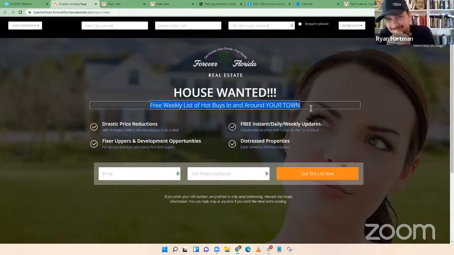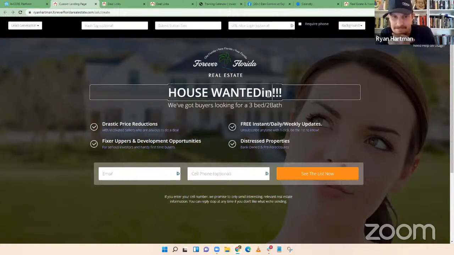Right. We've got buyers looking for, and we can get specific, right? We can say, looking for a 3-bedroom, 2-bath in XYZ neighborhood. So you could even say like, house wanted in Gulfport, get specific in the headline.